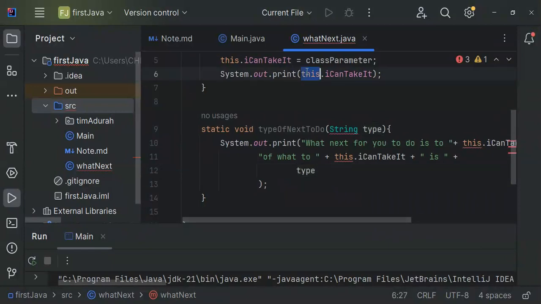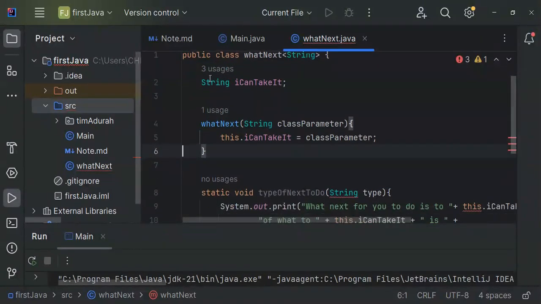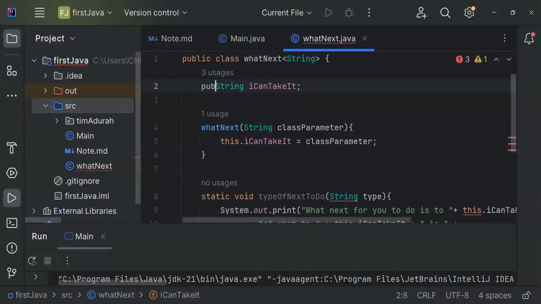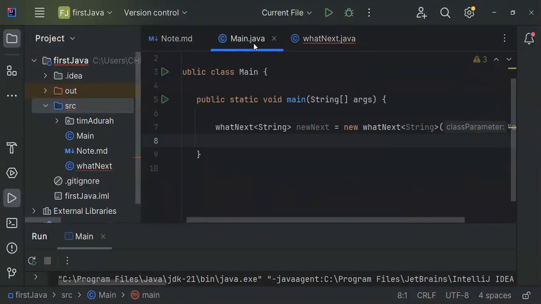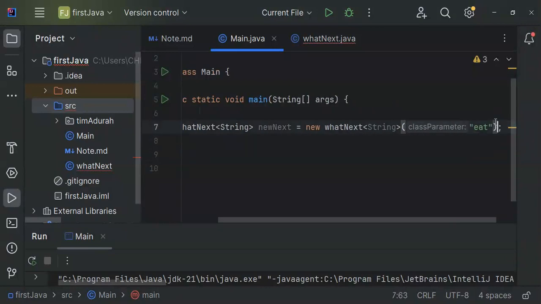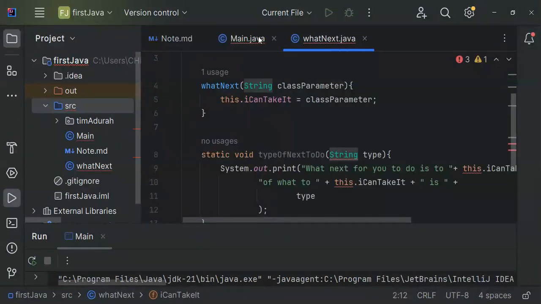Let me remove that. Let me set this to public so that everybody can use it. So string. Now let me call this. After we have passed through it, the eat is what we want to hit. Then we say new next dot type of next field.